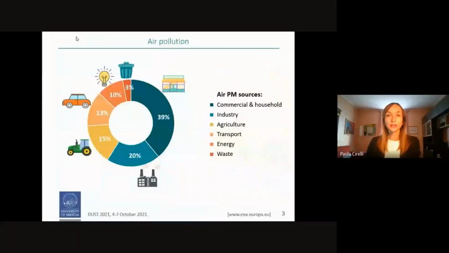Air pollution is a global threat that determines large impacts on human health and ecosystems. Currently, it is the most important environmental risk to human health. Air pollution is a major cause of premature death and disease, causing around 400,000 premature deaths per year in Europe. In particular, heart disease and stroke are the most common reasons for premature death attributable to air pollution. The most serious pollutants in terms of harms to human health are particulate matter, nitrogen dioxide, and ozone.